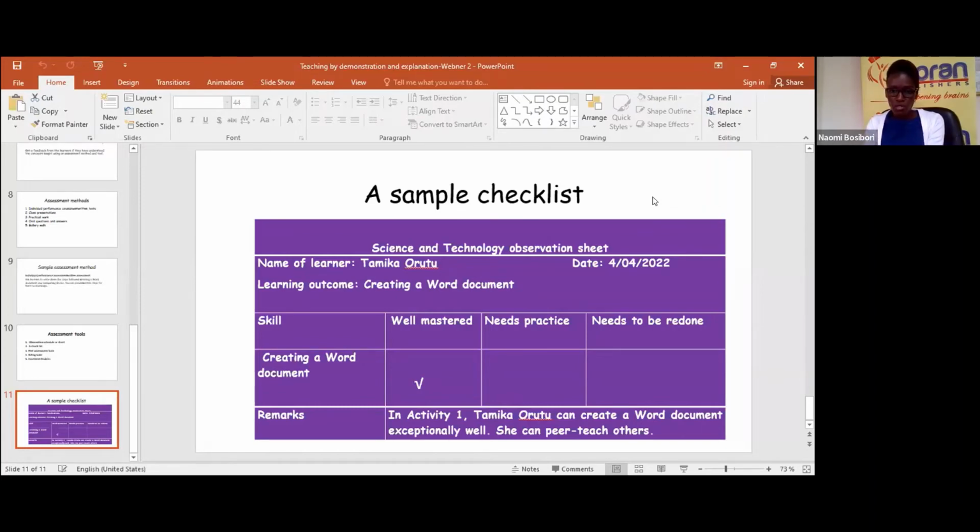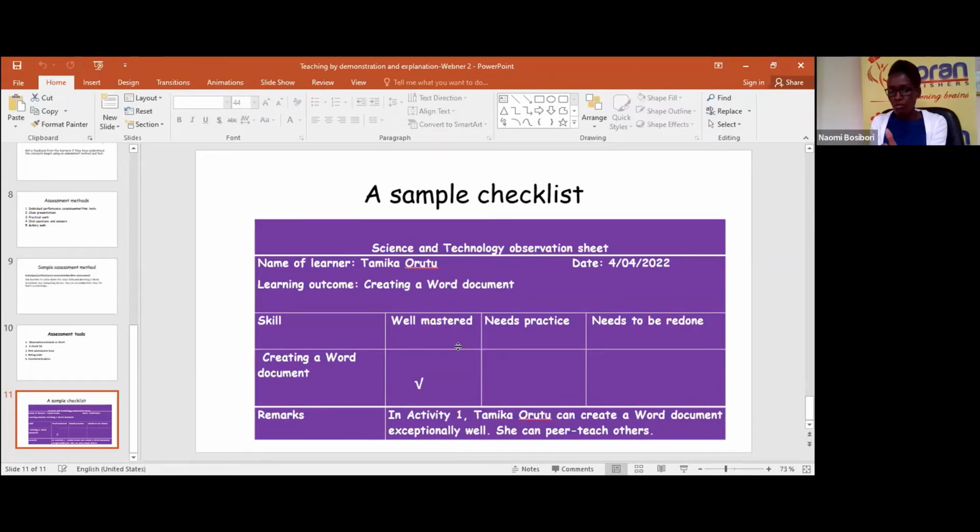the next substrand. So that's why when you create a checklist, you're going to personalize it for each learner, such that if the skill of creating a Word document has been mastered by each of the learners, then we move on to the next learning outcome, where they will need to edit the Word document. If there are any errors or modifications they want to make, they will edit it, and after they have edited it, they can save it, and after they have saved it, they can retrieve it from wherever they have saved it. So this first learning outcome lays a basis for the subsequent learning outcomes.